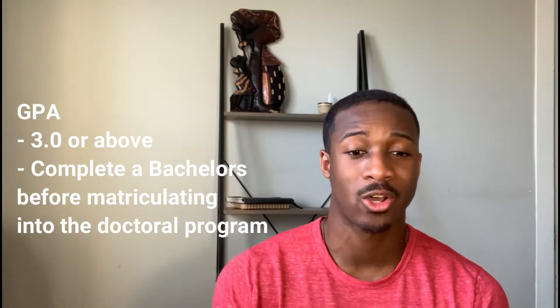The first thing is GPA. Most schools are going to require a bachelor's degree and will have a cutoff of at least a 3.0 or above. A lot of people ask if it's really important to have a 3.5, 3.6, or 3.7 GPA — obviously do the best you can, but if you don't have a high GPA it's not the end of the world as long as you're meeting their cutoffs. You can actually call these schools and ask them what's important to them.